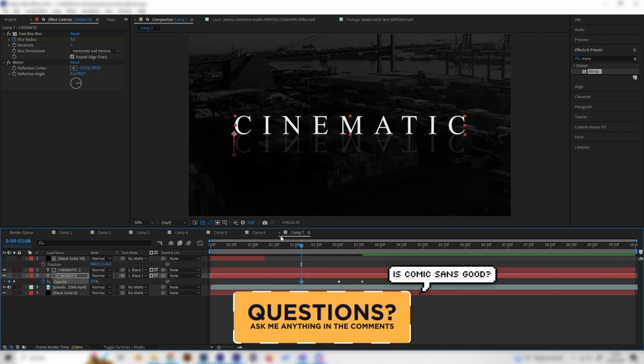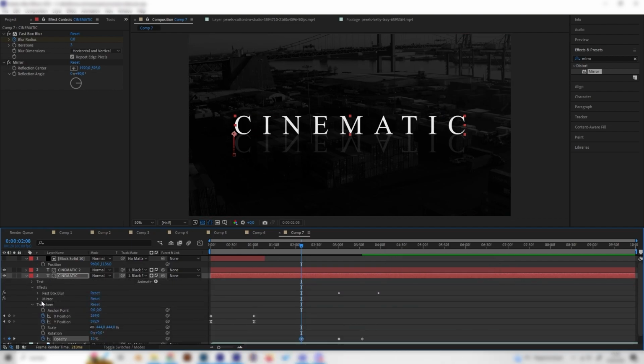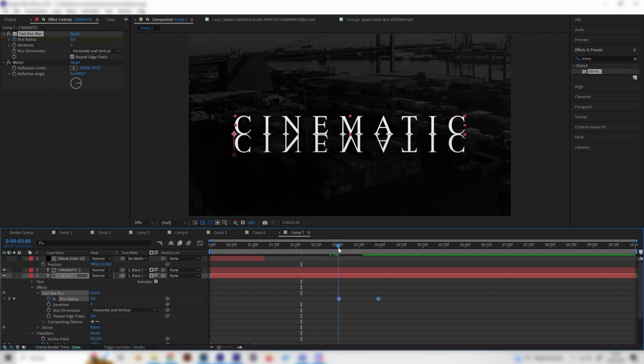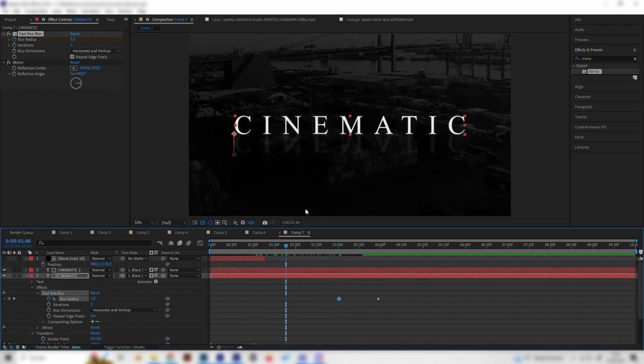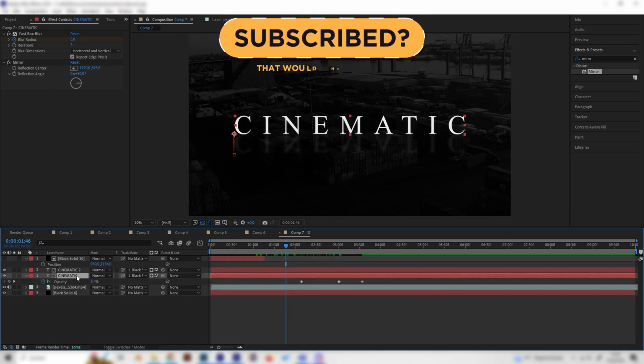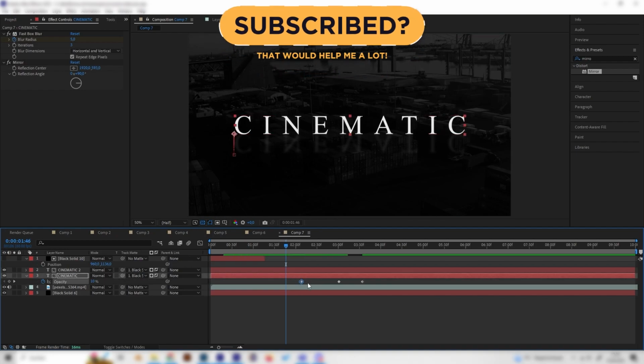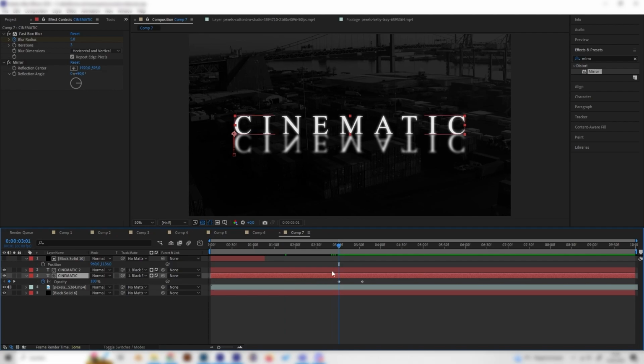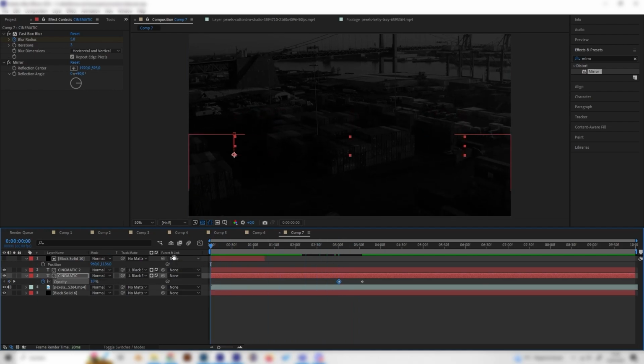Just like this. And let's also go to effects, to the fast box blur, and go to the keyframe where it starts to blur. And now let's change this from 0 to like 5, so we get like a constant blur effect. And we have to change one more thing, and that is the transparency. So actually we accidentally made a keyframe in here, but let's also go to the keyframe where the opacity starts to fade away and change this from 100 to 10 again. And yeah, now we have this cool effect.